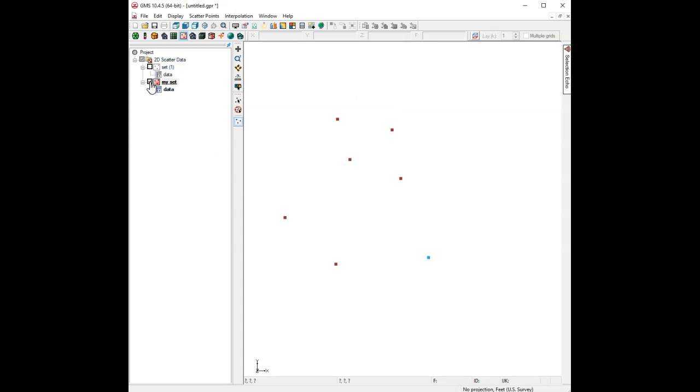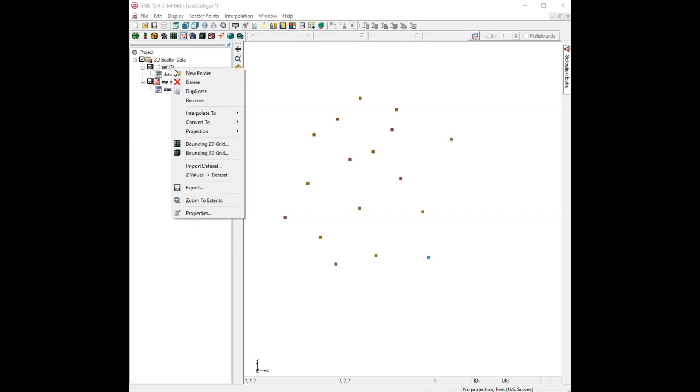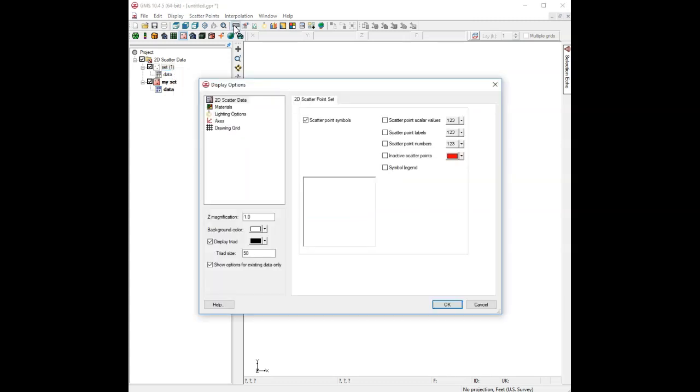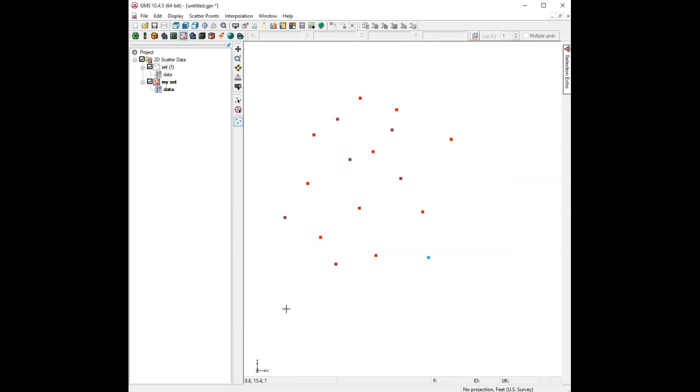And I can toggle the display of these on and off. They kind of look the same, but if you go into the scatter point set options, you can pick different colors and symbols for each of these. For example, you might have one scatter point set representing your top elevations and another one representing your bottom elevations because they're sampled at different XY locations, and one might be really dense and another one very sparse.